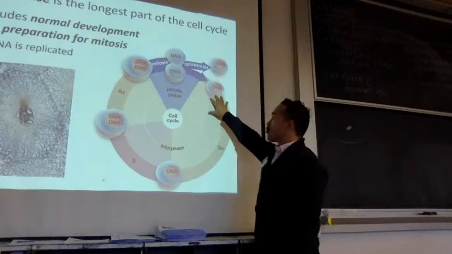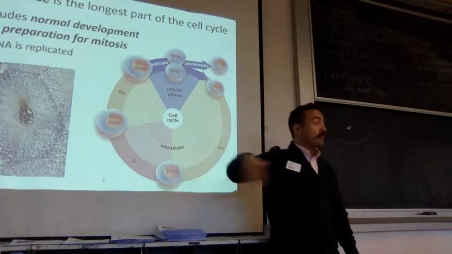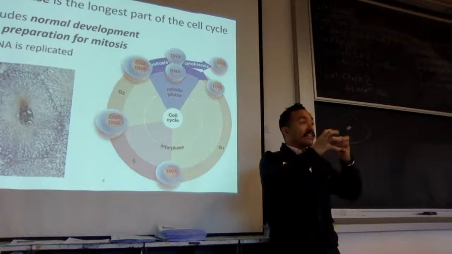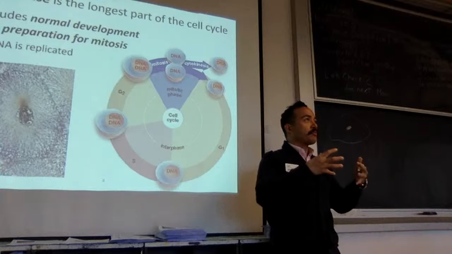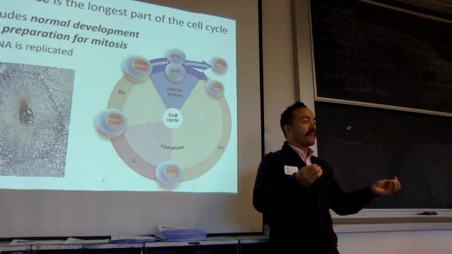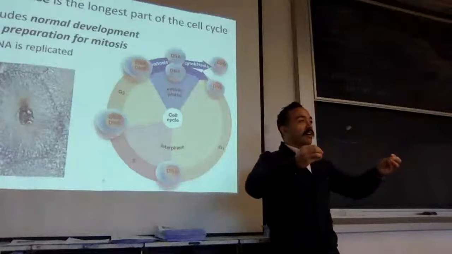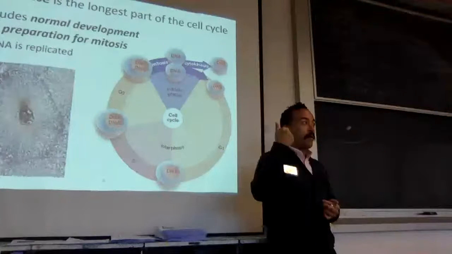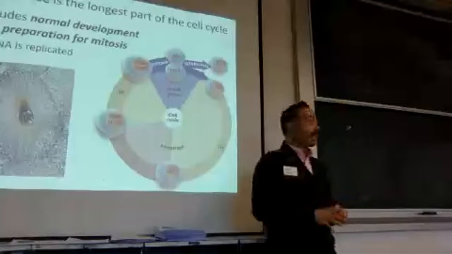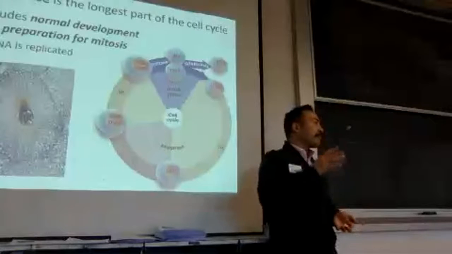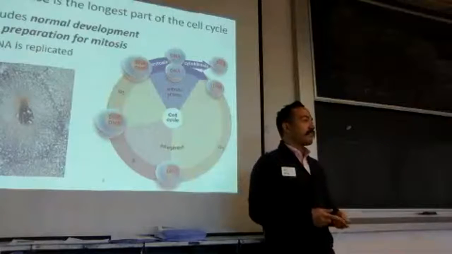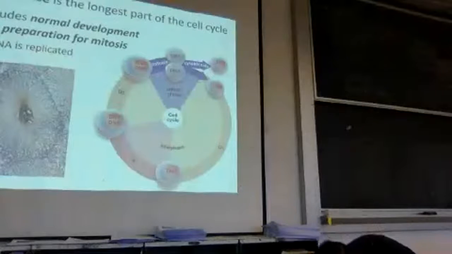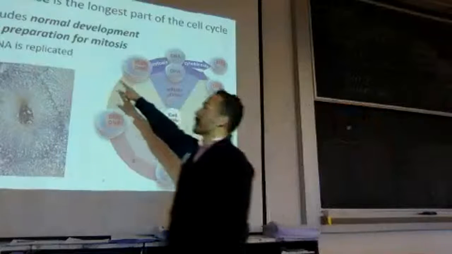When a cell is growing and then it decides to make more cells, since this one cell is going to split into two, what do you need to do to prepare for splitting into two? If one cell is going to become two cells, you need more DNA and what's inside of the cell? Organelles. You need more organelles. You basically need double of everything. So roughly double the amount of organelles, so you just start making enough for two, and you double the amount of DNA. The term for that is replication.